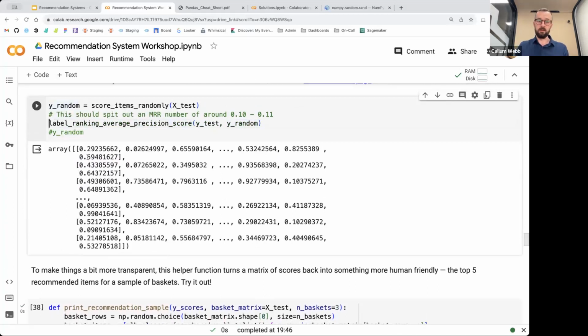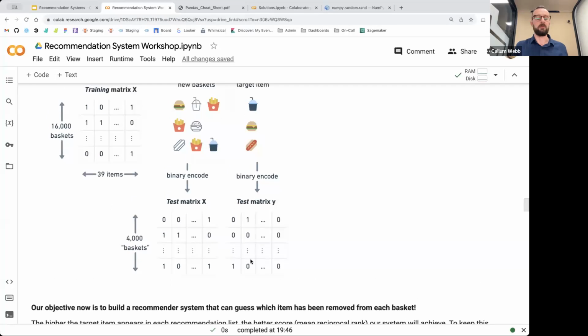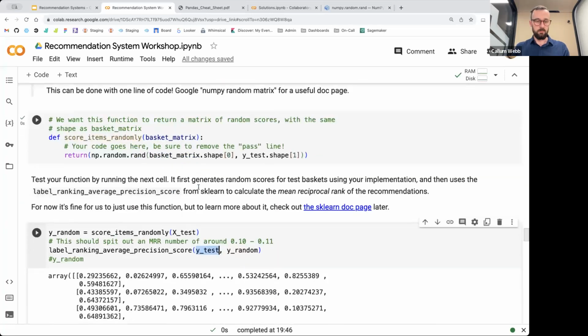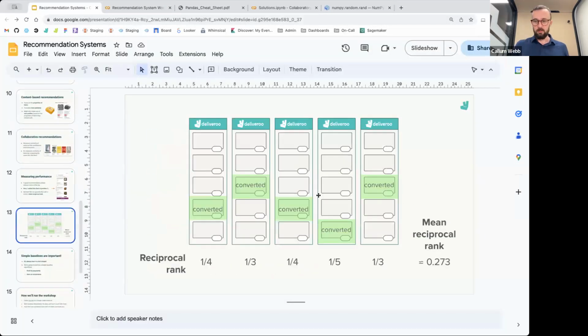If I were to comment this out again and come back to the label ranking score, what this does is it takes these predictions and compares them to the test set, which is those items that we randomly pulled out. It's basically asking the question, given those scores, what position was the target item in? So if in that big array of random scores, for this example here, the drink had the highest score, that would be a perfect recommendation. But with a random recommendation, this drink is going to be anywhere. In fact, on average, it should be in the middle of the set of items. So the score that we get from this label ranking score is the mean reciprocal rank, which, if I come back to this, is this number here.